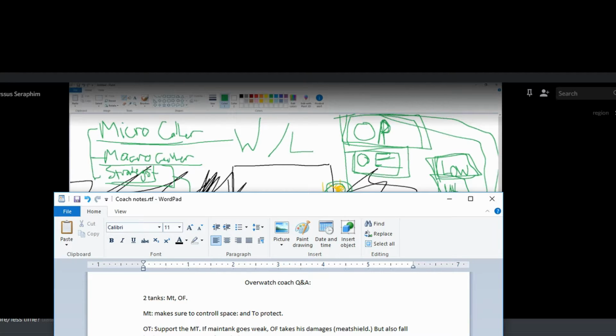Okay. The macro caller is the person trying to convey which ultimates the enemy team has and which ultimates we are going to use in this next fight. So as I've mentioned before, as a macro caller, you'll wait for the fight to finish. As soon as you've regrouped or reset up your defense, you say, okay, their Zen has ultimate, so does their Genji, so does their Ana.